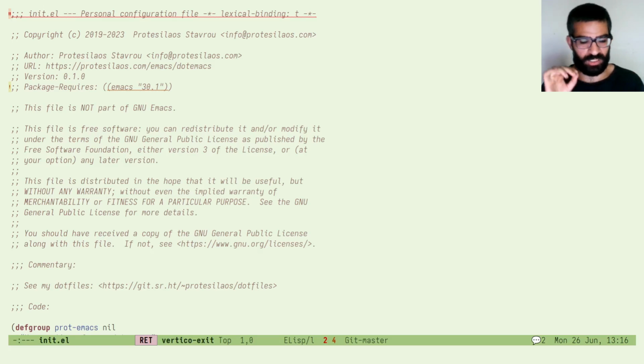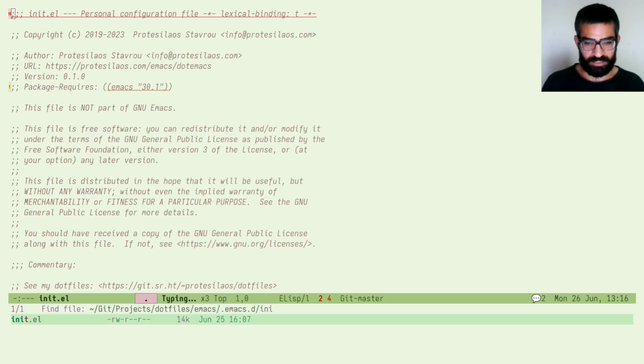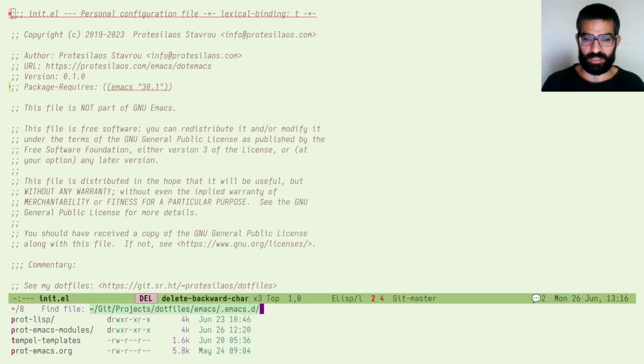Now that I am here, I will use Emacs find file again, or Control-X, Control-F again. Notice now that the path to the file system starts from where I am, the directory from where I am. You see it over there, and the init.el is here, the current file I am in.